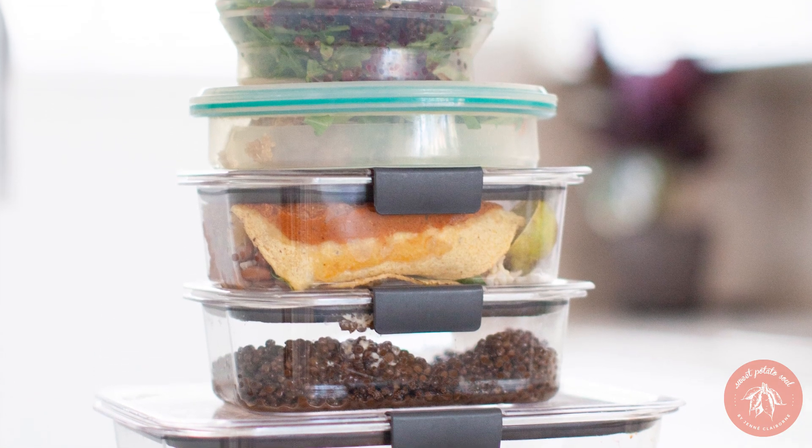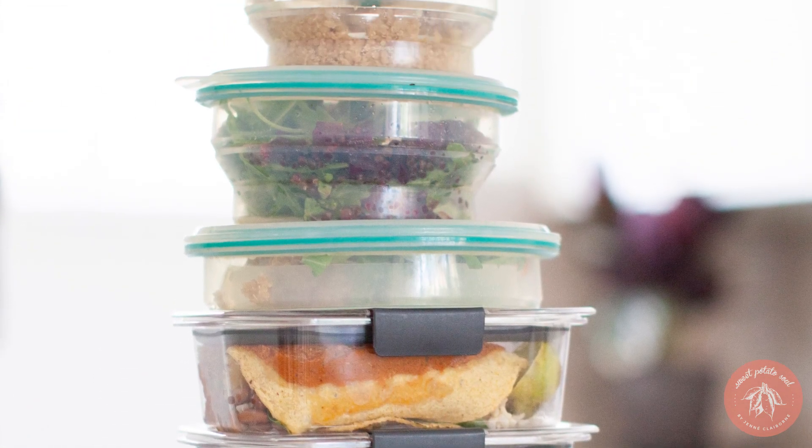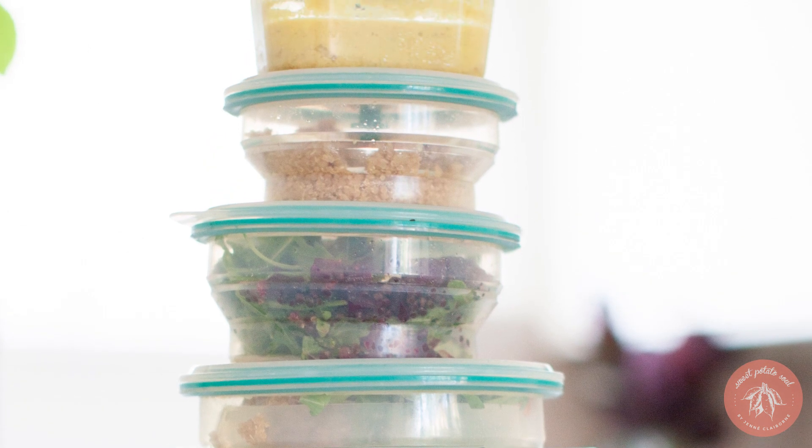Another thing I highly recommend is a personal chef, or even someone who could just do meal prep and deliver it to your house. I'm still so much hungrier than I was before — I feel like I can't keep up with cooking for myself some days. Before I had the baby, I asked my friends to come over and help me cook a bunch of my favorite recipes to put in the freezer. That was a wonderful gift. If you want to ask your friends for something not so expensive, just ask them for their time — ask them to come over and help you cook or prepare a meal to freeze for later. Or if you want the more expensive item like a private chef, put that on your registry as well.